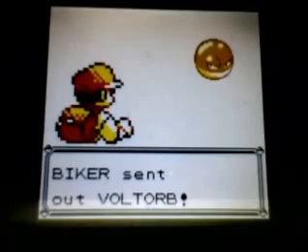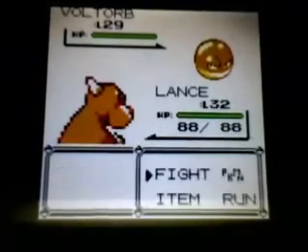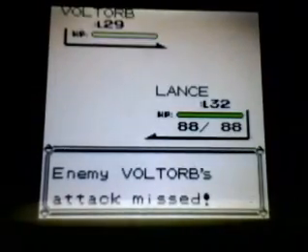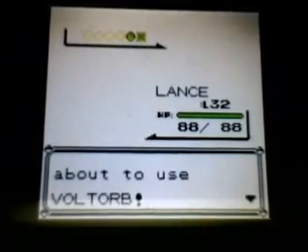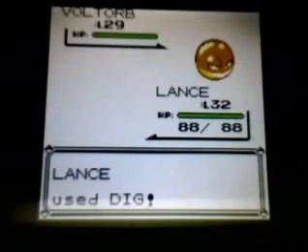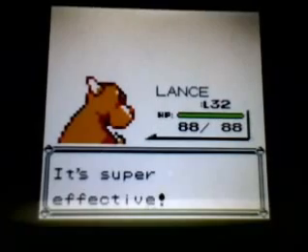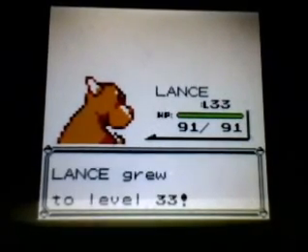So we got a Biker guy. What does he have? He's got a Voltorb. Okay, we can Dig into that. That's going to be a dead Voltorb, so let's Dig. It goes for a Self-Destruct. Yay, it's not going to affect me. Fantastic. Alright, Voltorb, we can just stand. There you go, and there goes Voltorb. And Lance is now level 33.